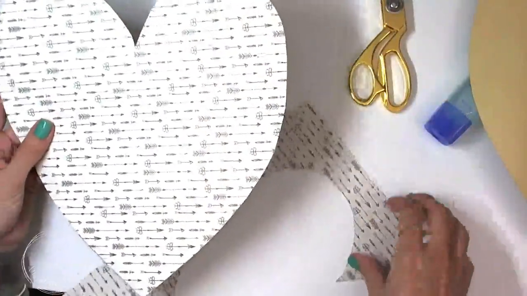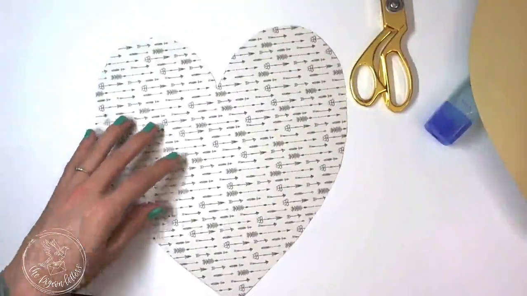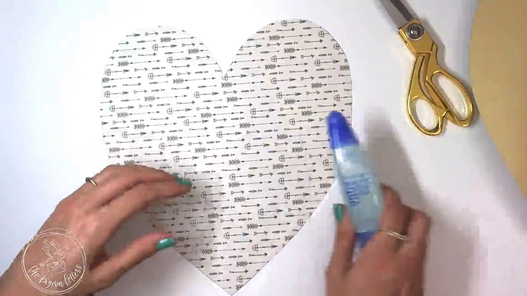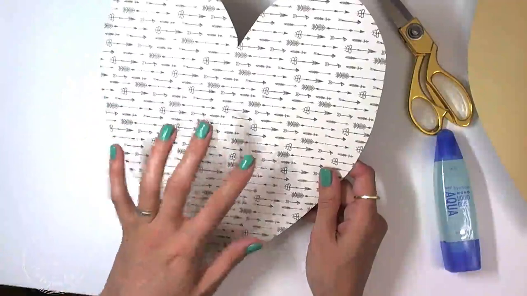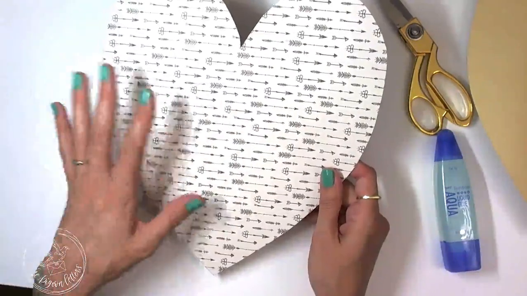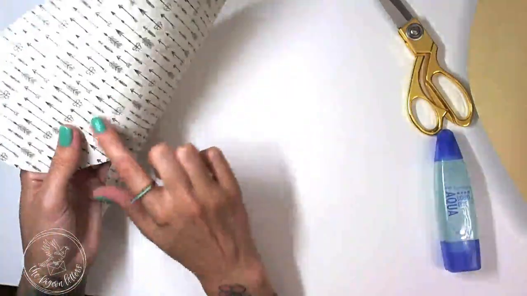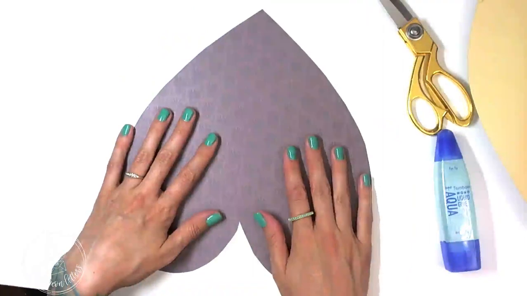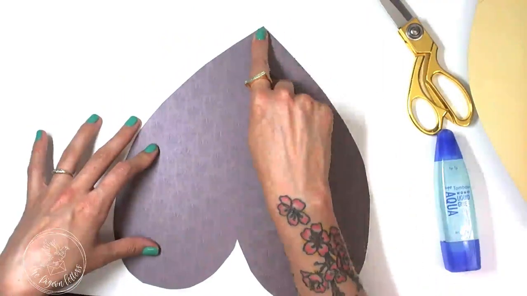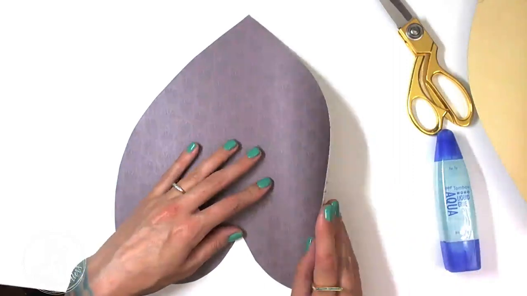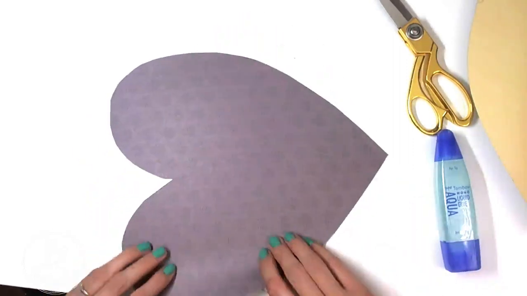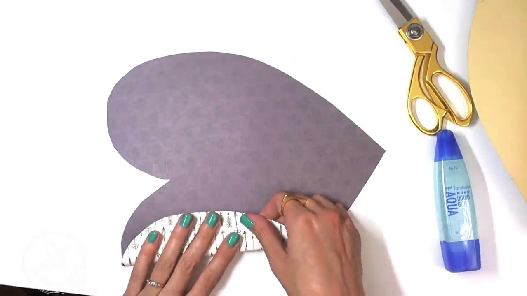Okay, so once you have cut out your heart out of the cardstock you'll also just need some glue or you can use that double-sided tape, whatever you prefer. Whichever side you want the outside to be, make sure that's on the bottom. So I want these arrows to be on the bottom and I'm going to have the bottom of the heart, the tip, toward the top, and then I'm going to take the sides of the heart and I'm going to fold them in like so.